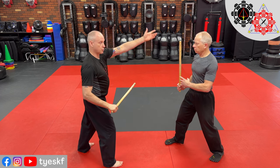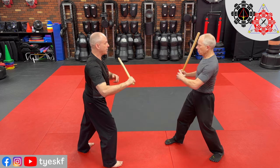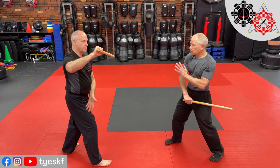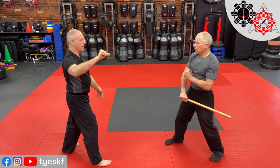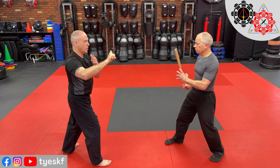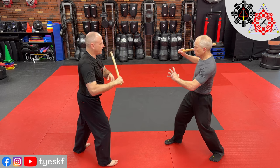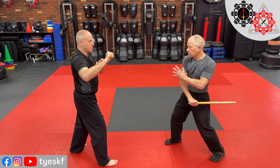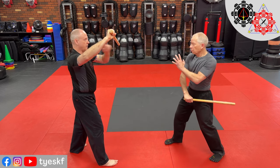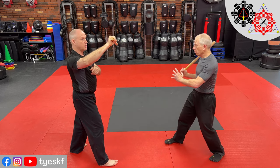Now in terms of distancing, there's a couple things I focus on, whether I'm entering or whether he's really going for that swing and I want to get out. So if I get out, there, it falls through and it clears the path so that I don't get hit either in my leg or my body. My hand stays behind my weapon, which is key. So for long range, I intercept and take the energy. If I don't intercept and I just place it there, it crashes down. And if my body or my arm is in front, I'm going to get hit.